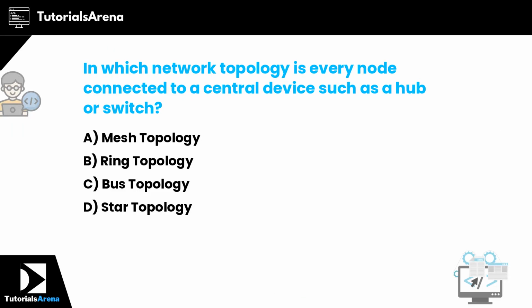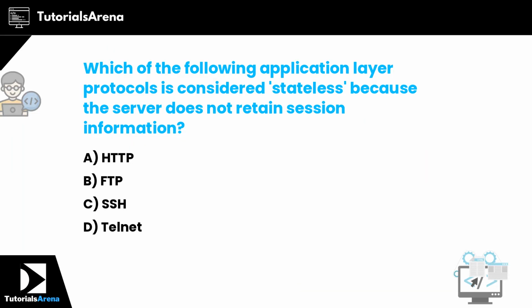In which network topology is every node connected to a central device, such as a hub or switch? The correct answer is option D, star topology. Which of the following application layer protocols is considered stateless because the server does not retain session information? The correct answer is option A, HTTP.